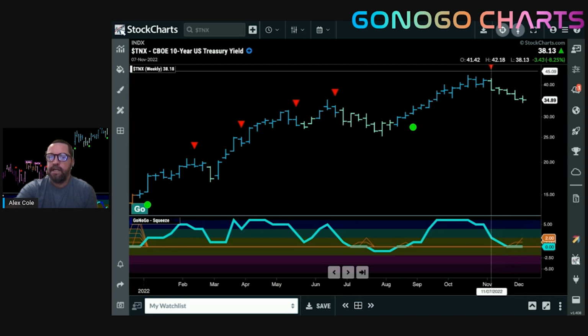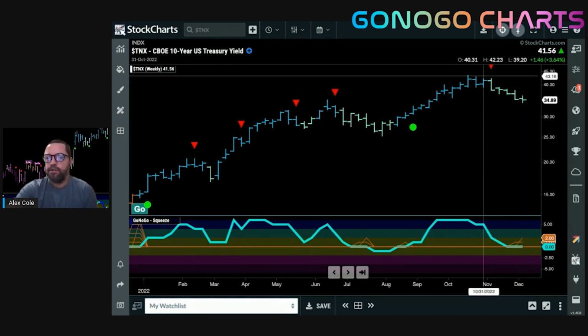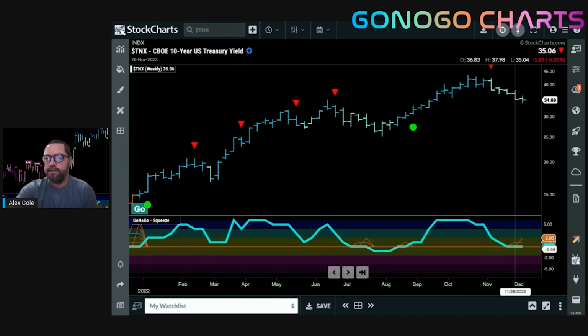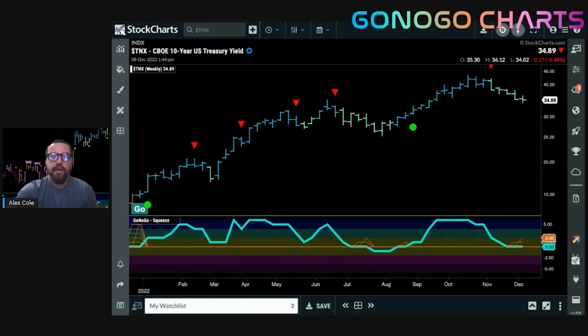This is our counter trend correction arrow. Go counter trend correction arrow here, this red one. We can see that we are moving away counter to the trend, but we have now hit the zero line. So we will look to see if this zero line provides support. And if it does, we may see this longer term trend continue, which would mean what it would mean for equities. We'll have to take that into consideration if and when that happens.